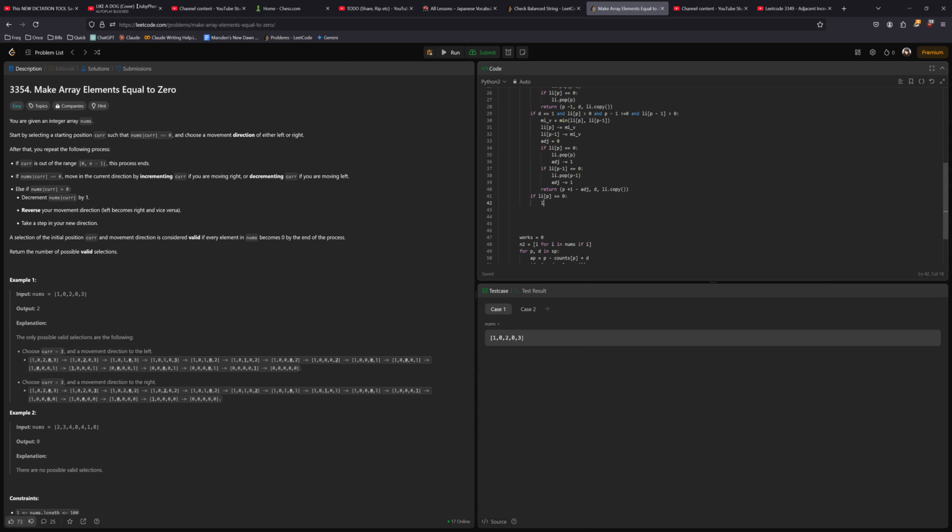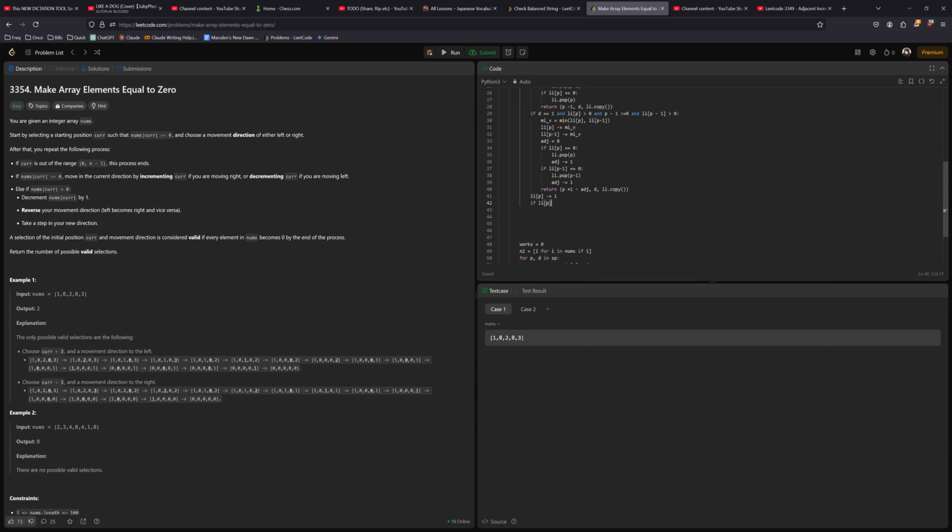If, then, and it will change direction, right? So Li of P minus equals 1.